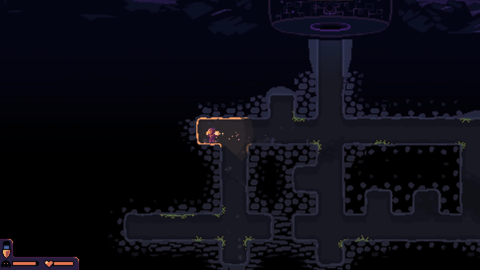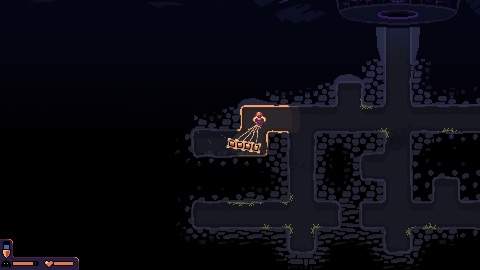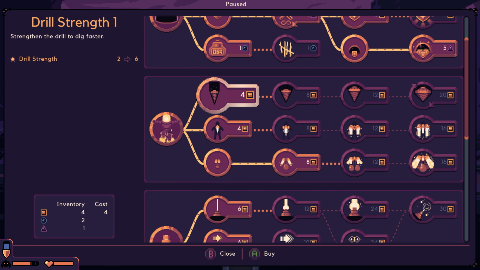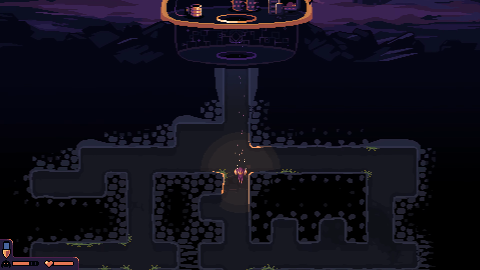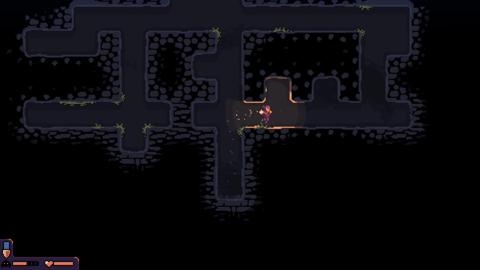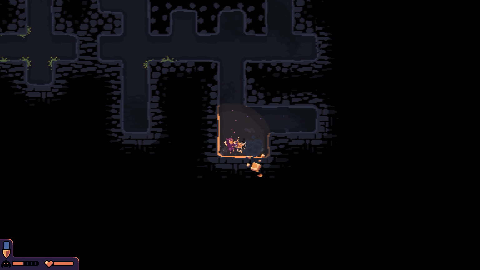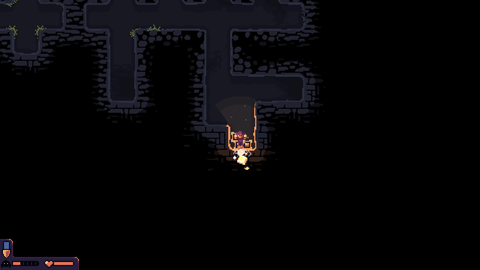I can also go over here. Yes. That's what you want. I think I'm gonna go for digging. Drill strength. And go down a bit more. Okay, that's not good because that's the heavy stuff. I kind of screwed up my digging pattern. Ugh. Okay. So plenty of time.